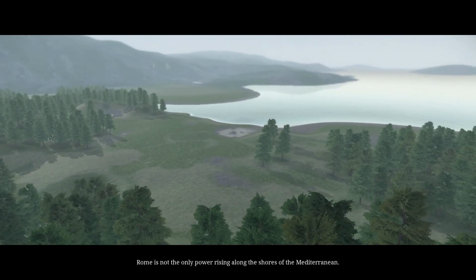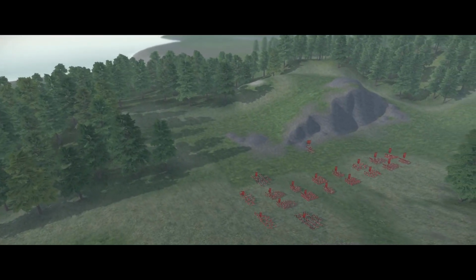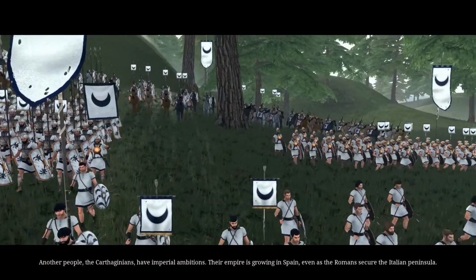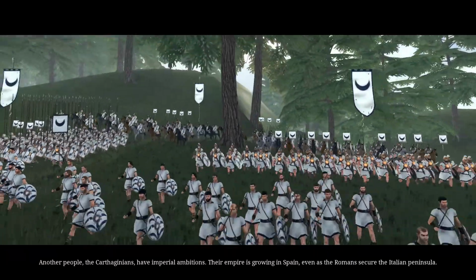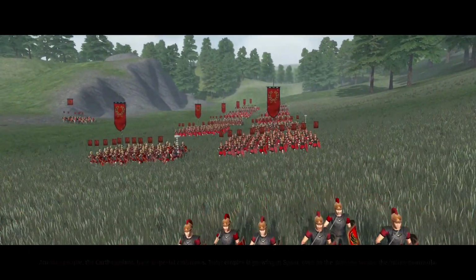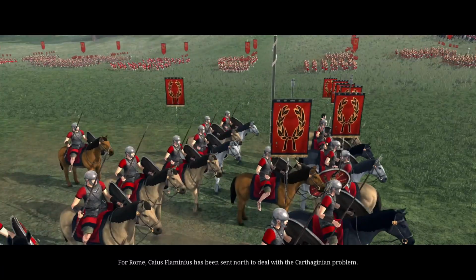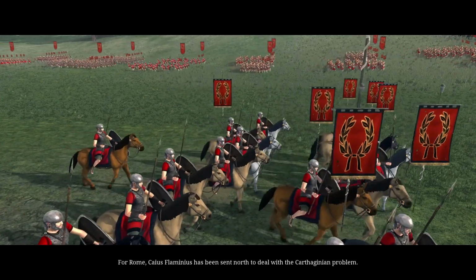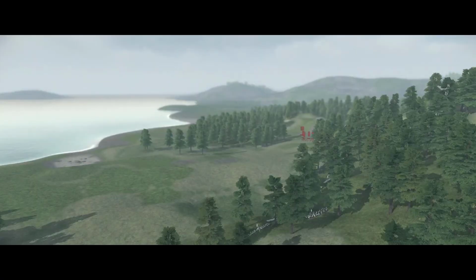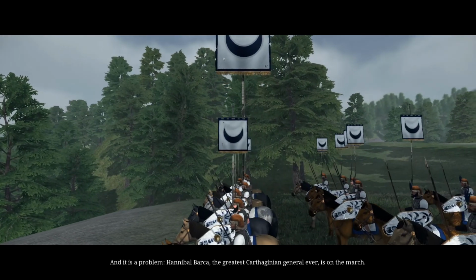Rome is not the only power rising along the shores of the Mediterranean. Another people, the Carthaginians, have imperial ambitions. Their empire is growing in Spain even as the Romans secure the Italian peninsula. For Rome, Caius Flaminius has been sent north to deal with the Carthaginian problem. And it is a problem. Hannibal Barca, the greatest Carthaginian general ever, is on the march.